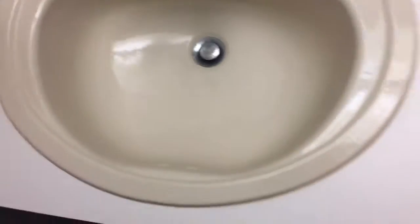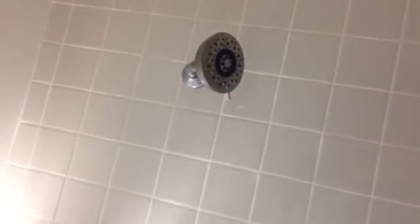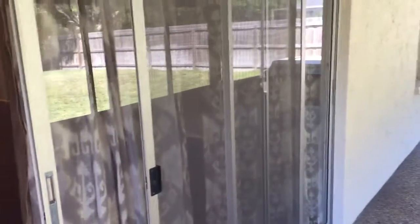Master bathroom again appears good — light fixtures working, fan working, sink is in good condition, toilet good and clean. Shower has slight enamel damage but nothing bad — appears to be cleaned and everything is functional. Behind door good, window blinds good, sliding glass door slides easily on the track.